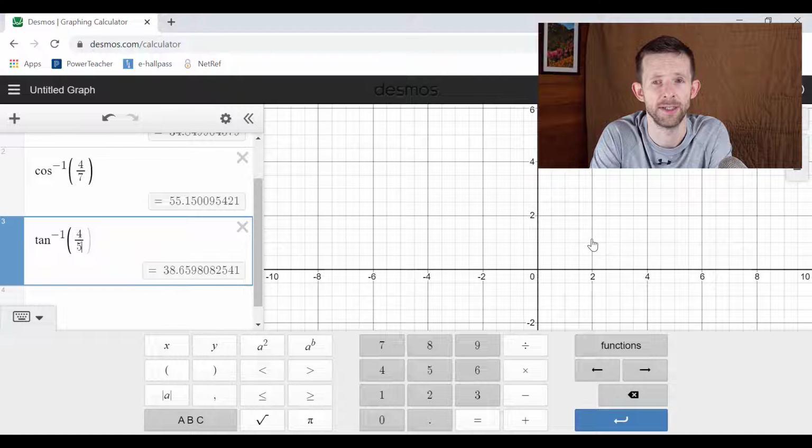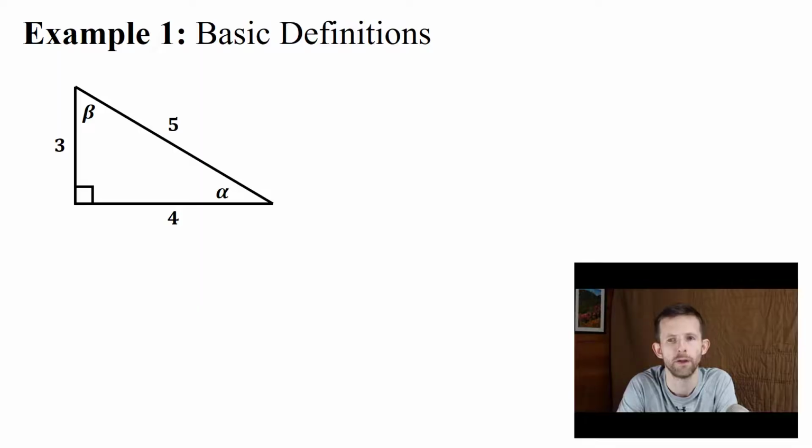So that's what you're going to need to know how to do for today's lesson. Use the sine, cosine, and tangent functions, and the inverse sine, inverse cosine, and inverse tangent functions. For this video, we're going to be working strictly with this one triangle. This triangle is not drawn to scale, and it's going to look exactly the same regardless of what different sides I have on it and the different angles.